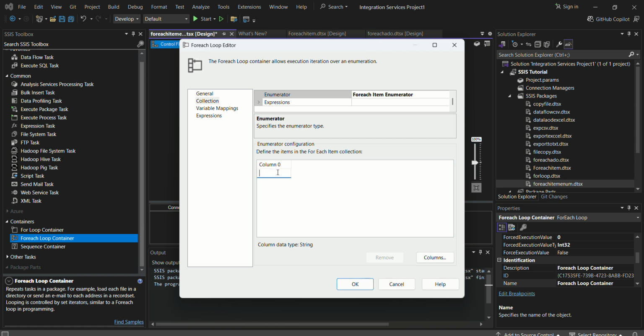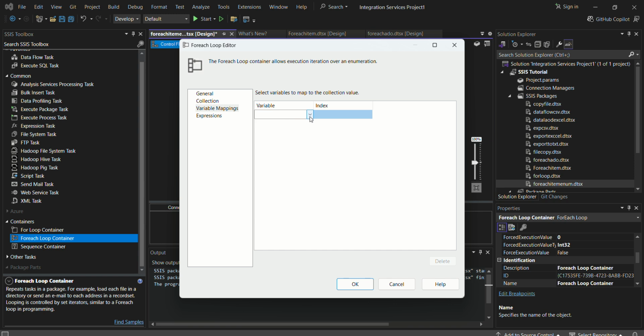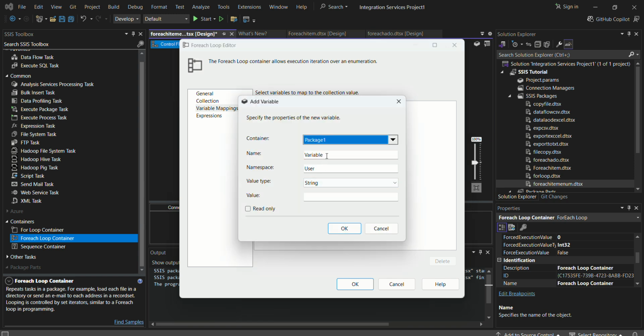Now I include some static values: Jan, Feb, and March. So there are three values I have passed to the For Each Item enumerator. Now you have to include the variable mapping. I include a new variable called month.